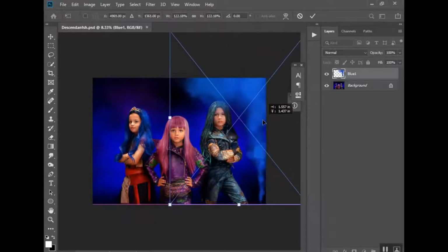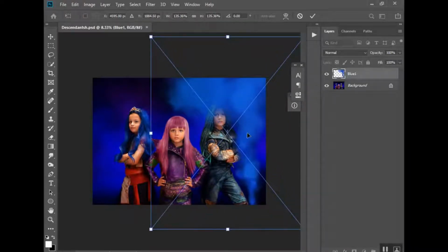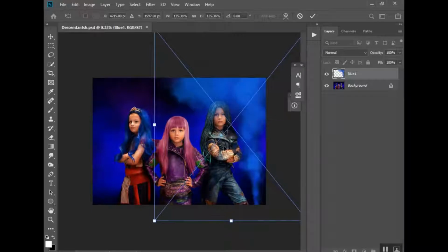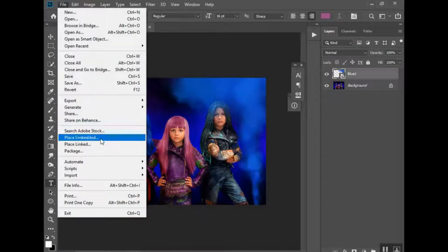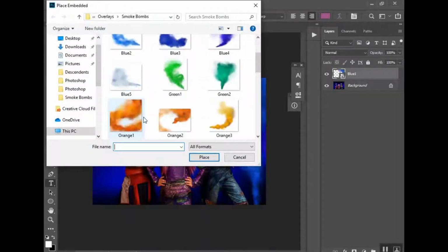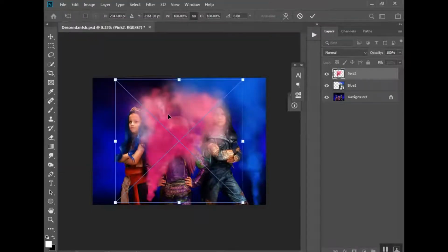I'm going to enlarge this one a bit, like this, so it's kind of surrounding little Uma there. That's my Olivia. And obviously it's covering her face, so I will want to brush that off. But first I'm going to position all of them where I want. And again, go to Place Embedded, pull up whichever one you want next. So let's go to this pink one here.